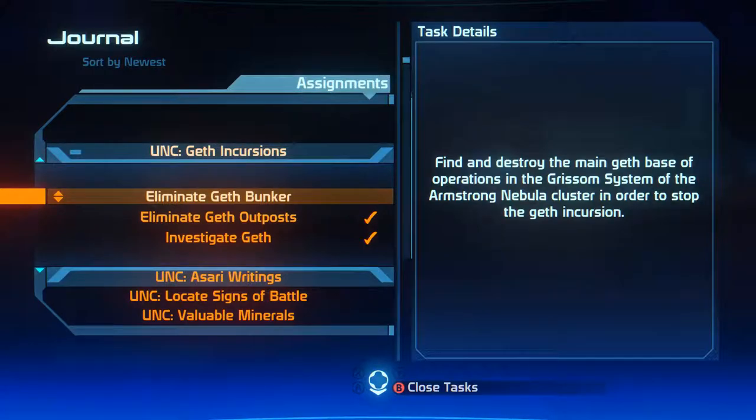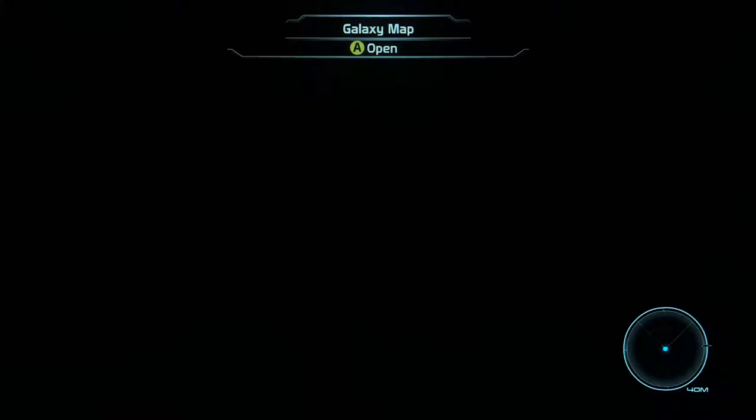Looking through the journal assignments, we are in the final phase of the Geth incursions. We now need to eliminate the Geth bunker. It's located in the Grissom system of the Armstrong Nebula. Let's get started.